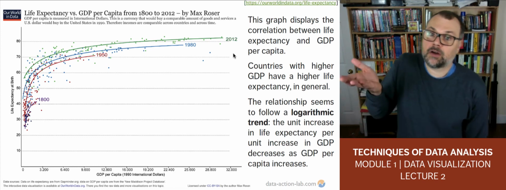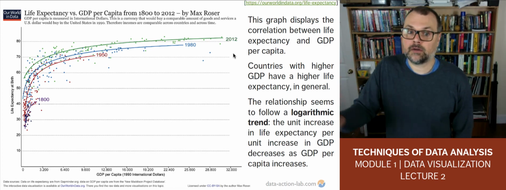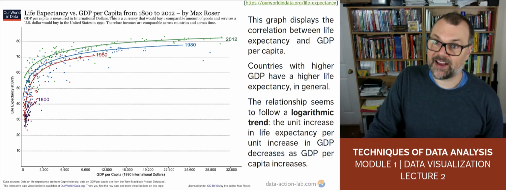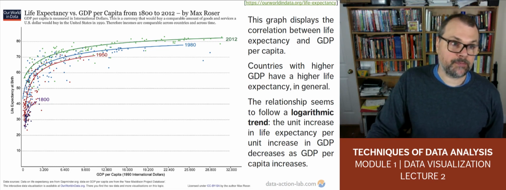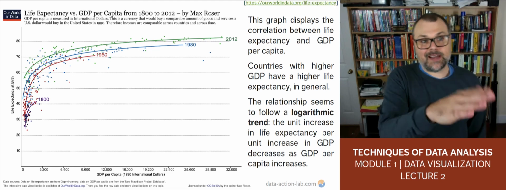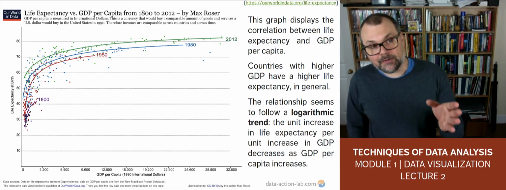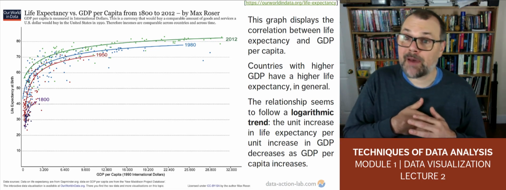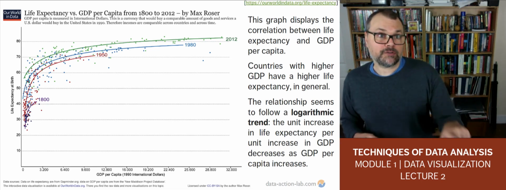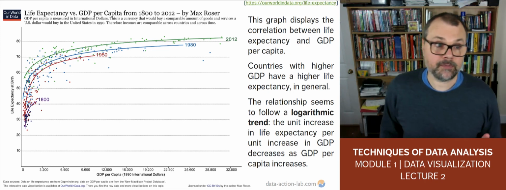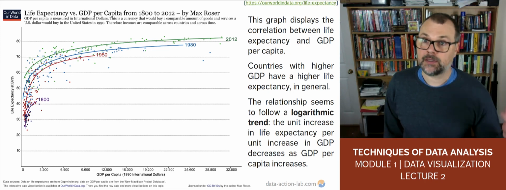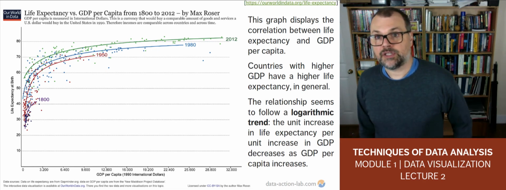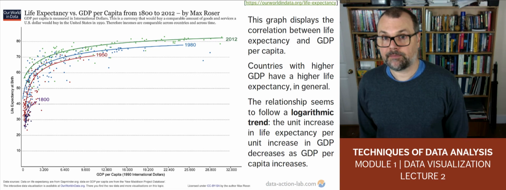So people live longer and tend to be wealthier on average. They used to be. Another bit that you're getting out of this, presumably, if you're used to the x-axis representing the independent variable, the authors of this chart seem to be indicating that life expectancy is caused, or at least driven, by GDP per capita, by wealth.